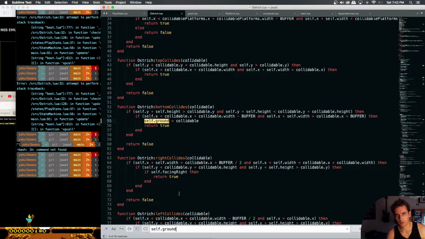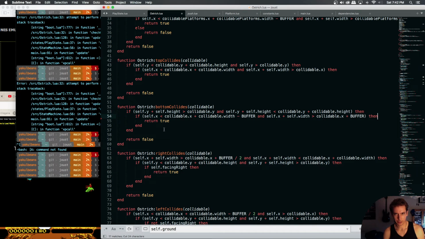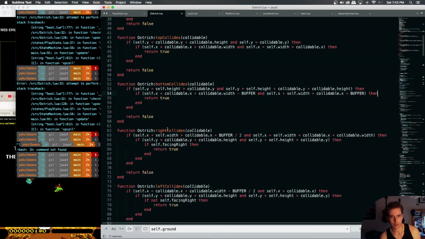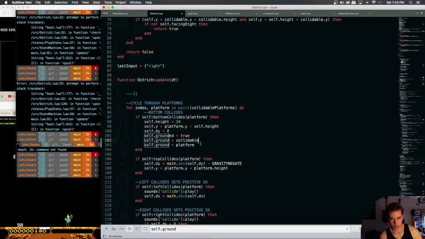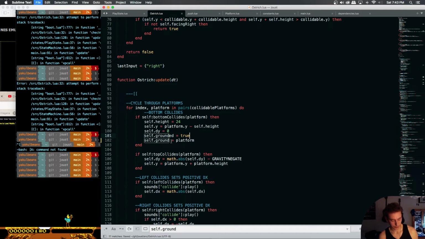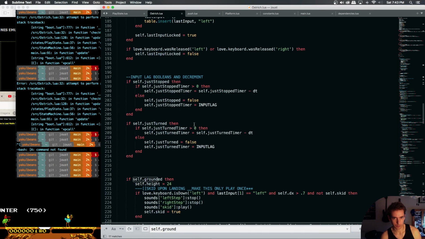Okay, I think this is wrong. We don't want to put it here. We want to put it upon a bottom collide. So if bottom collide is true, then we want to do it, which we actually had it twice. So now that we deleted that, can we turn this back on?